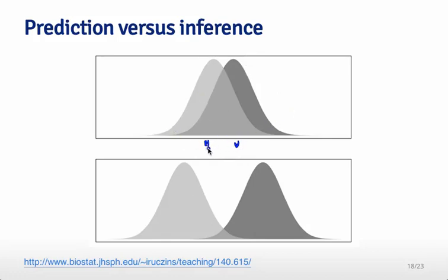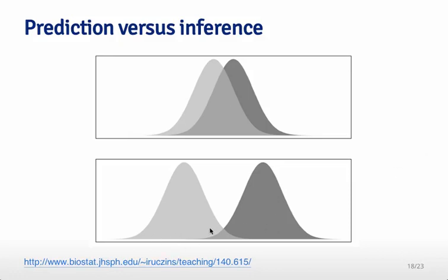And so what you can see is there's a difference in the mean values of these two populations. But if I tell you, for example, that I've observed a value that comes, say, right here, it's very difficult to know which of these two populations it came from, because it's relatively likely that it came from the light gray population, but it's also relatively likely that it came from the dark gray population. So it's very difficult to tell the difference.